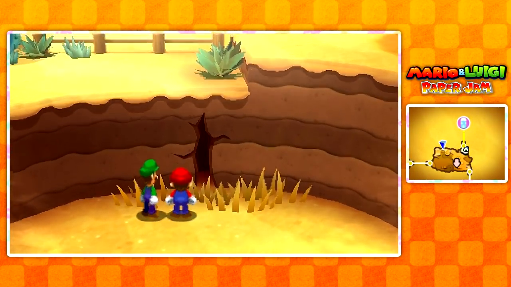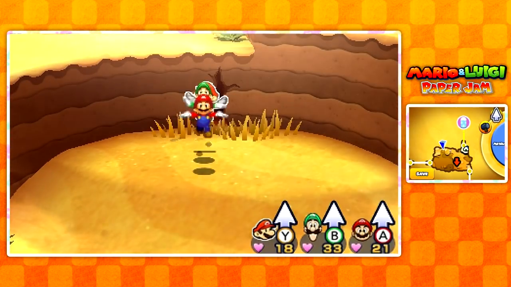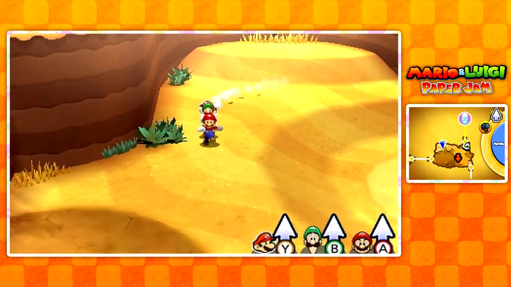There's a crack in this wall Paper Mario can enter in. Is it just an item? Yep, just coins. Nothing really to do with the story. Optional thing to do, I guess.